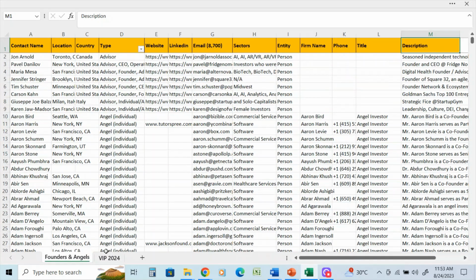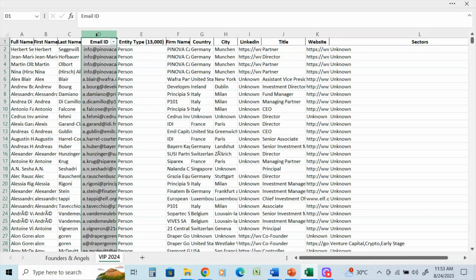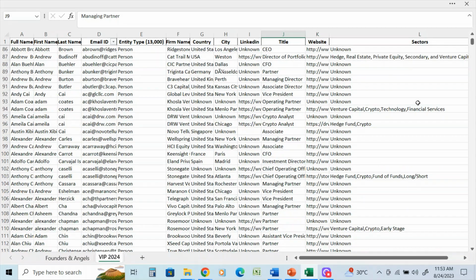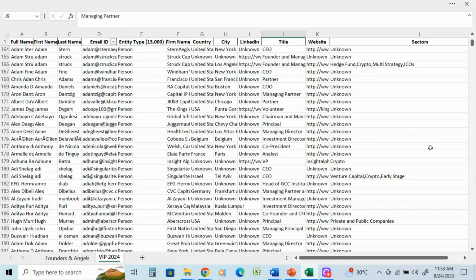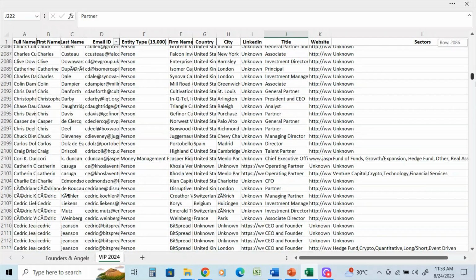If I go to the second list, the VIP list, it's very much the same, but this one has 13,000 contacts. Again, it has their full names, their emails, what company they worked at, and city, of course, and again, titles. And you can see these are all senior people, managing partners, co-founders. So this is a database of mainly VIP clients and founders that they want to approach for funding for their own company.